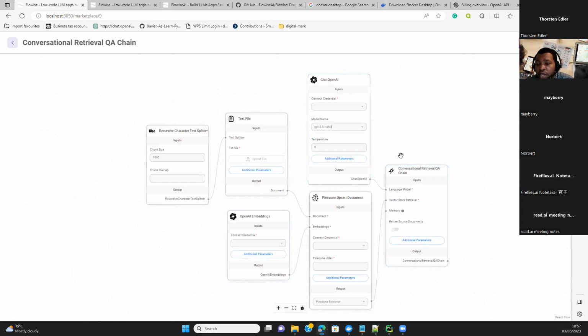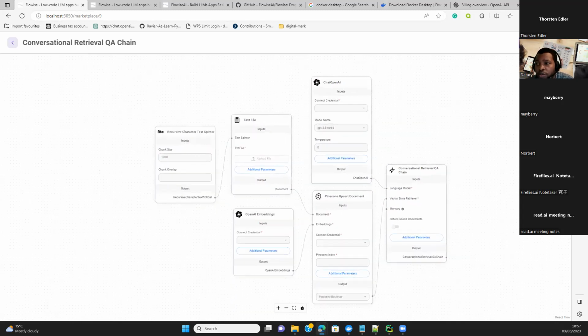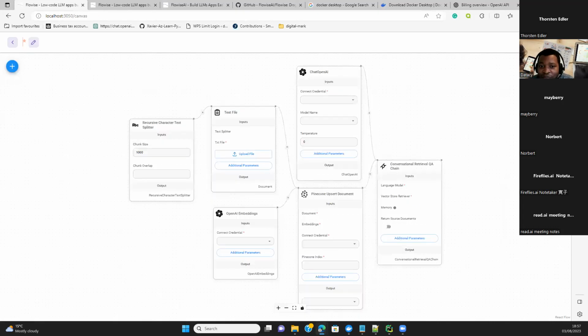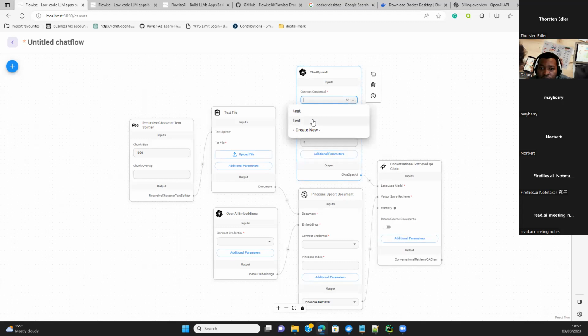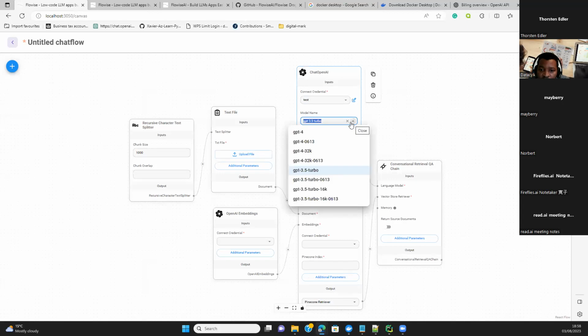Before starting, I need to click that I'm going to be using the templates. Apologies for that. So, use templates. After that, the next thing is for me to go into this. It can see that I already input another key, so I will just use it. You put your OpenAI key there, and you can choose which model to use.